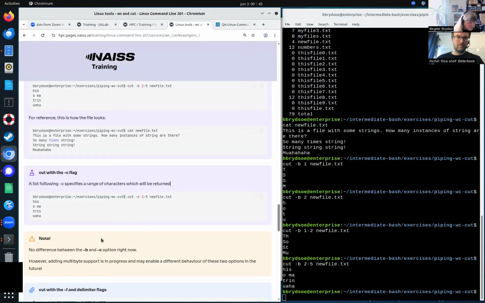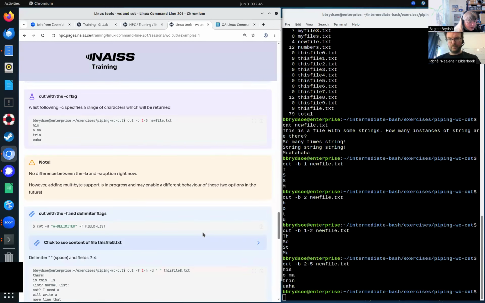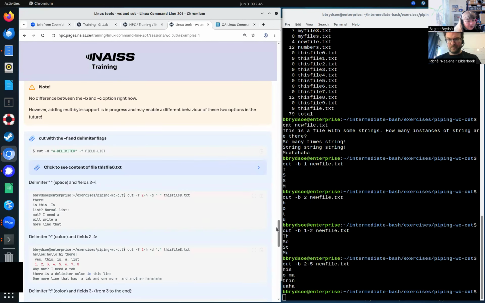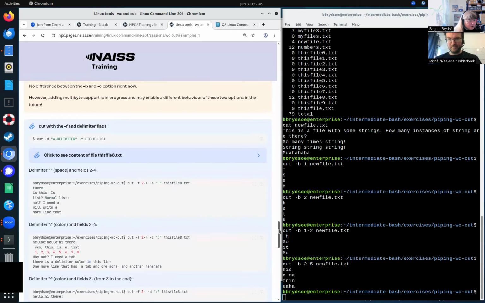But right now, those two options will do the same. And because of that, I suggest that you simply use one of them. Use the -b one for now, because the -c option will probably change and do more in a future version of cut.